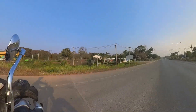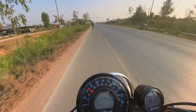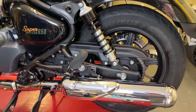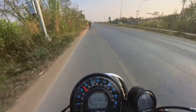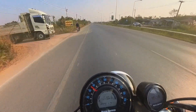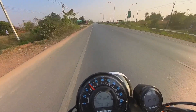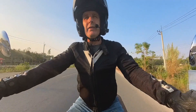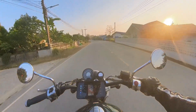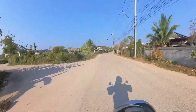Whether you're running on a chain or a belt drive, changing the gearing ratio on your Royal Enfield 650 is surprisingly simple. From the factory the bike comes with standard gearing designed for balanced performance, but if you want a more relaxed ride at higher speeds you can opt for taller gearing — achieved by adding a tooth to the front sprocket or reducing teeth on the rear. This lowers the engine's RPMs at cruising speeds, which should in theory improve fuel economy. The trade-off? Slightly slower acceleration compared to standard gearing. Let's put it to the test today starting with a speed run.